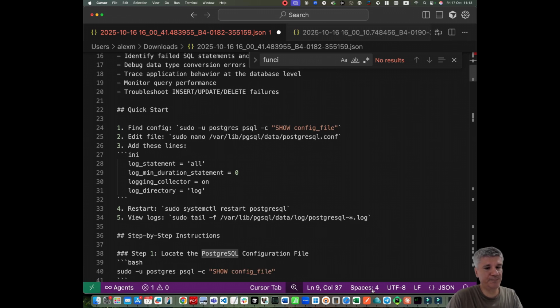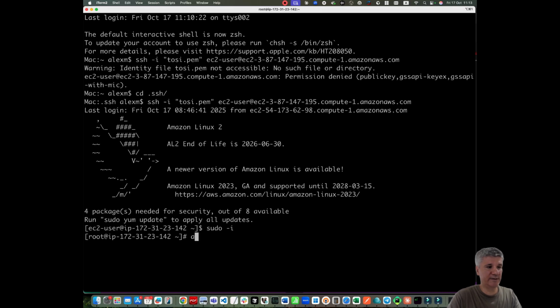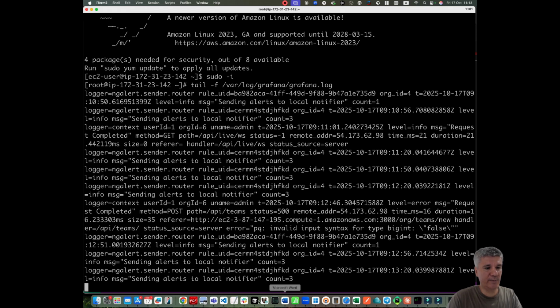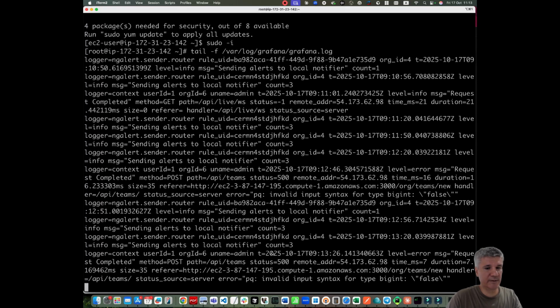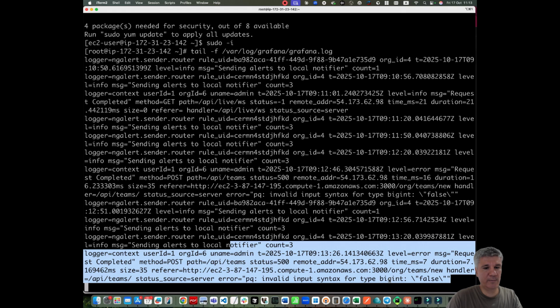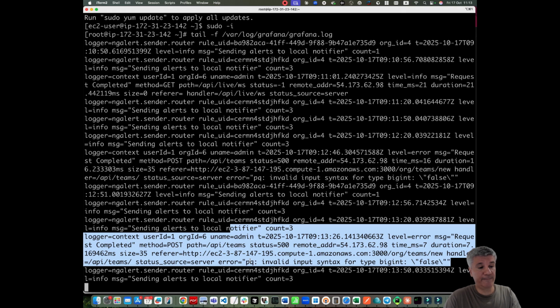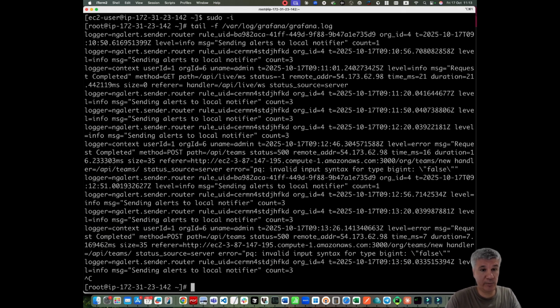The first thing we have to do is look at the logs in Grafana itself and try to identify the problem. Grafana logs are here. Now let's try to make the error again. Create. Now we have the error, and let's see what we've got in Grafana. So we know that there is something wrong with the table, because there is a begin column, and instead of 0 or 1 or some kind of integer, we are trying to put false there. But as you can see, we cannot see the name of the table, and we cannot define what the problem is. That's why first we need to enable query audit in Postgres.